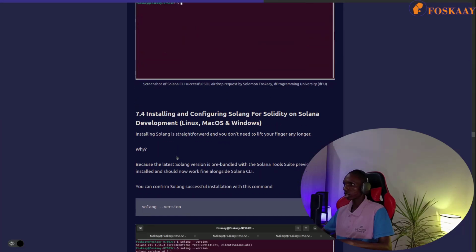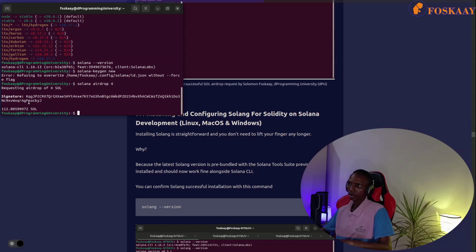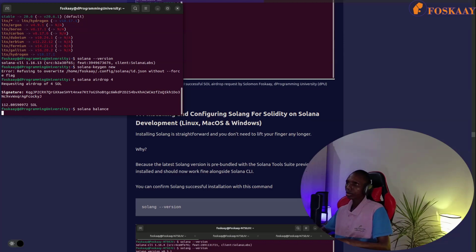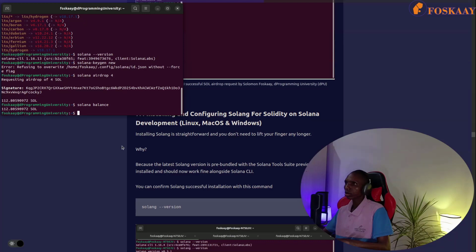You can always check your balance, which is already here. But if I do Solana balance, you can see that it's the same.